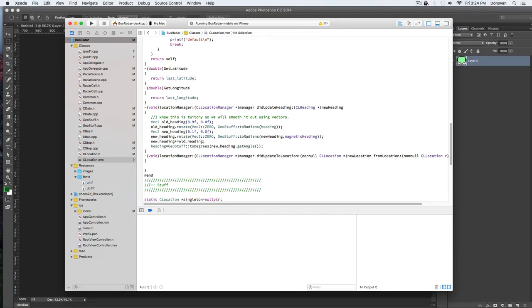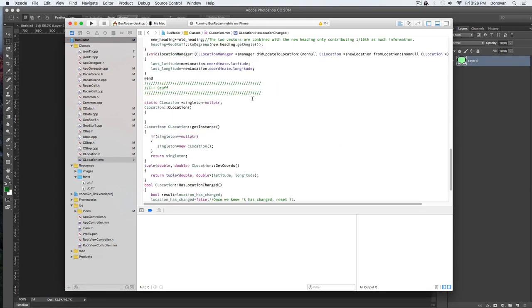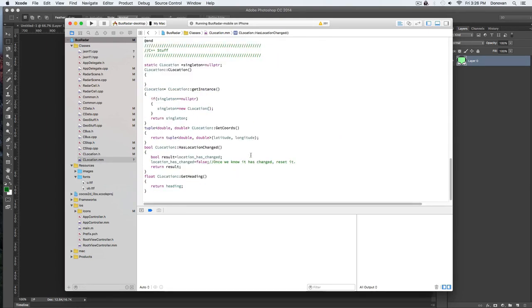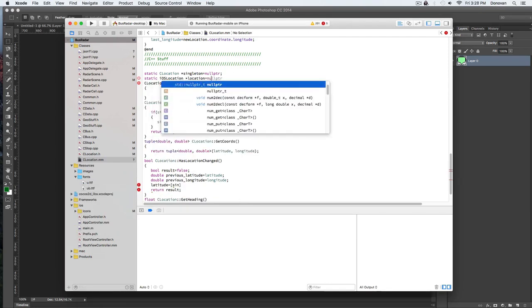Then you add the two vectors together, figure out which way that's pointing, and it will average out the heading. It'll smooth it out, because it's twitchy, not as in twitching from 90 degrees to 10 degrees, but it just twitches back and forth a handful of degrees, and this twitchiness will get smoothed out. It means if you swivel around really quickly, it'll take a moment to catch up, but the twitchiness is tacky, it just doesn't look good.